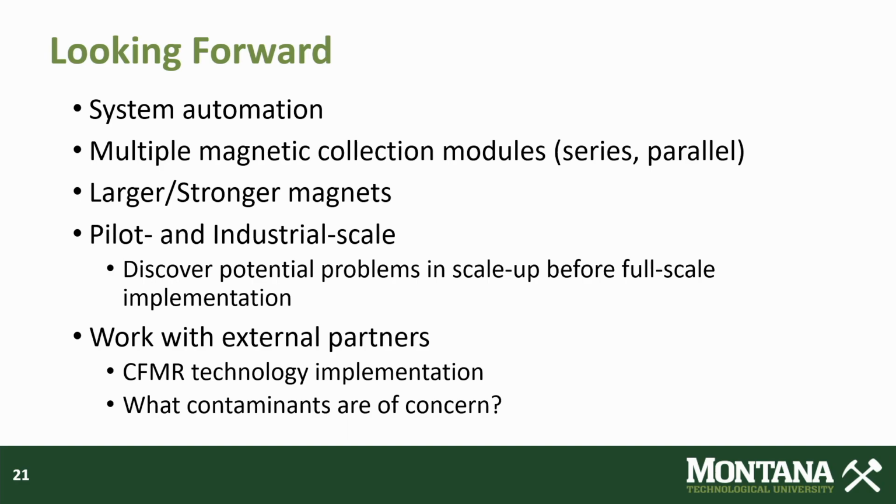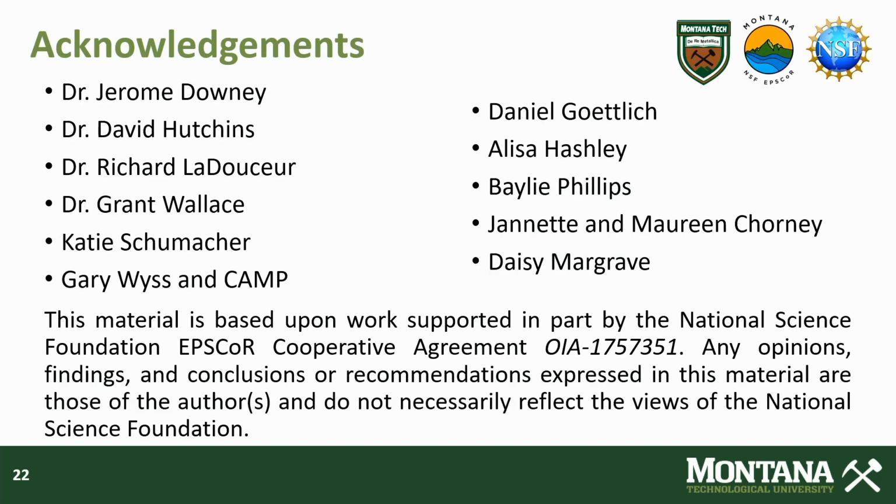We're also looking to expand the CFMR system beyond copper removal and recovery to real-world systems involving highly valuable materials that need to be recovered. We especially want to explore rare earths and critical minerals. Further, with real-world systems with varying feed solutions, we want to explore the implementation and optimization of the CFMR system in those real-world systems.